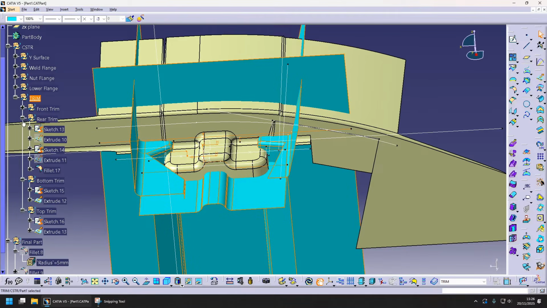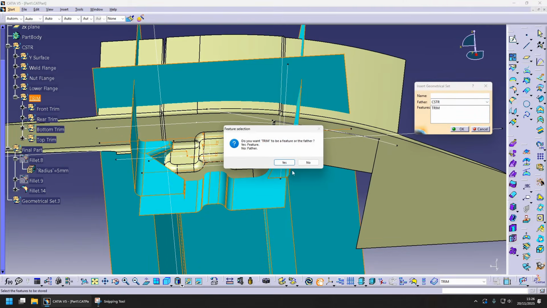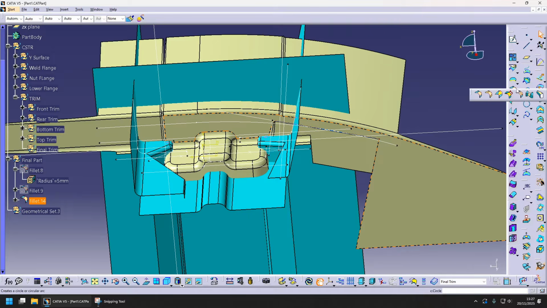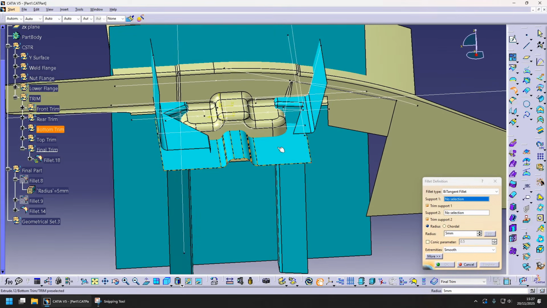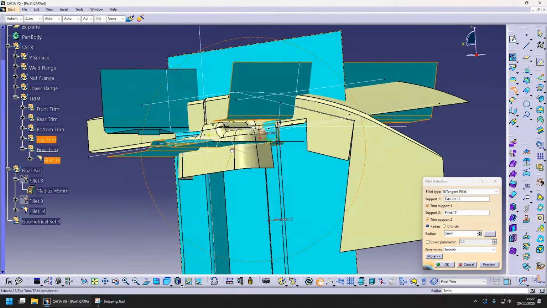Now in this trim set, we're going to create yet another set. It helps to keep things organized, and call it final trim. And here we're gonna just fillet all these portions of the trim together.